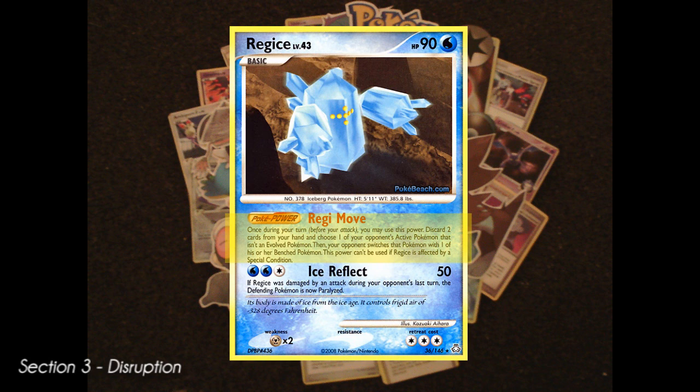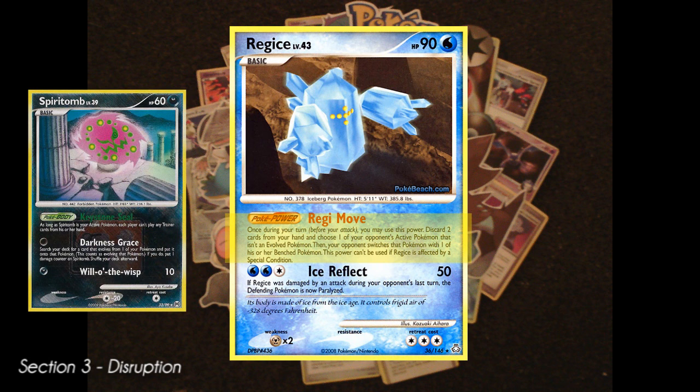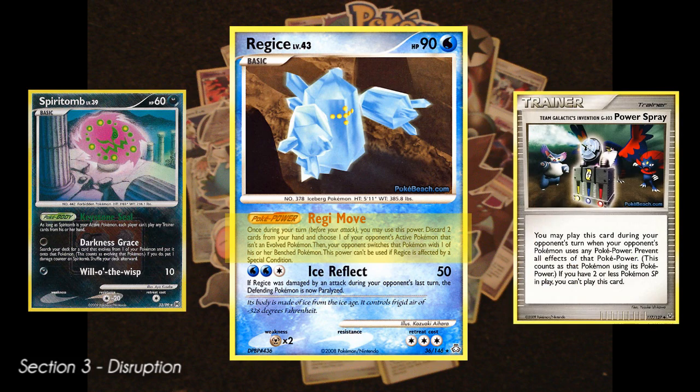This is great for getting those energies you need into the discard pile, which you can reattach straight away by using Sacrifice the same turn. This also aids disruption by forcing your opponent to switch around their field, handy under Spiritomb locks. However, with all the SP in the current metagame, you'll need to be aware of power sprays before attempting the power.